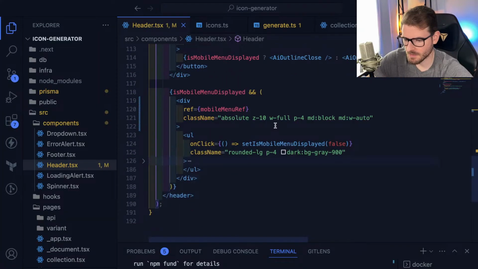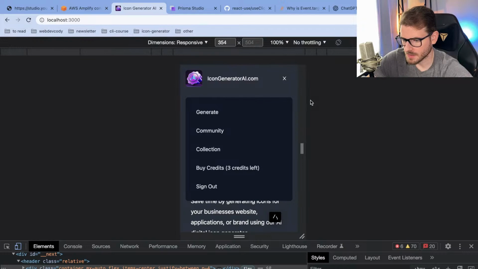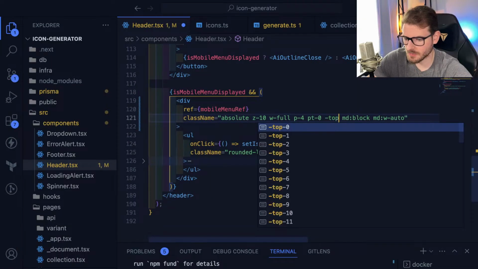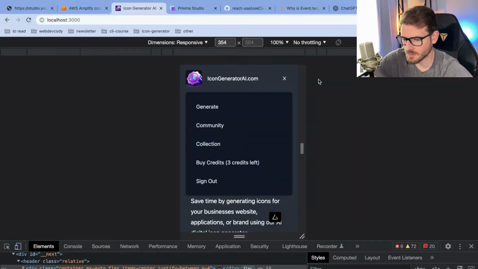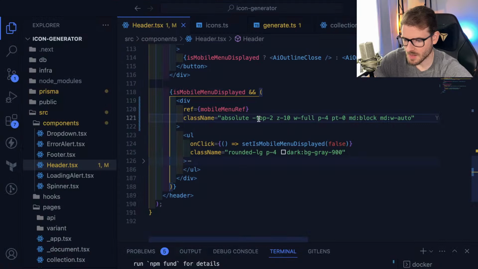Yeah, I could give the padding top nothing. That'll move it up a little bit. Then I should probably give it a top of -2 to move it up just a bit more. Oh no, that's too much. Because it's absolute, I don't even need to use padding at all.